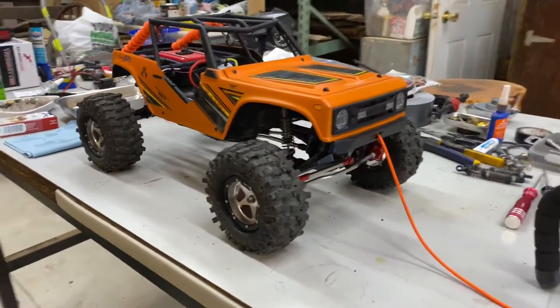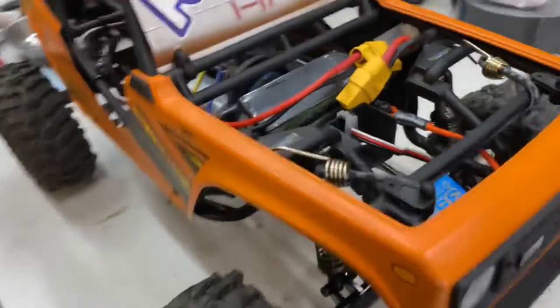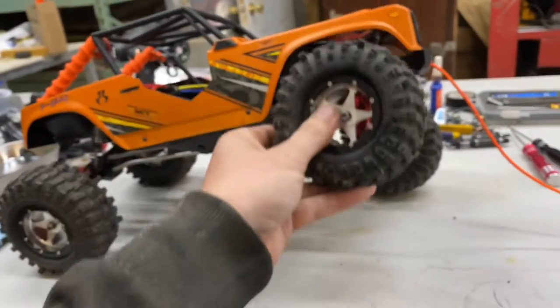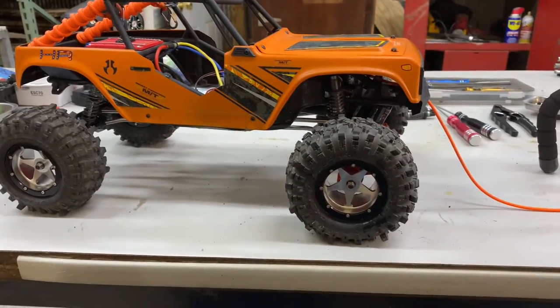Alright, so for the bungee cord and sprung springs, what I did, might be kind of hard to see, but I wrapped the bungee cord around the top links and then up around the cage and back onto the cage itself. So what that does is I still have full articulation, full shock travel, but those bungee cords actually help suck the front end back down so that it doesn't unload on itself. So we will go give this a shot and see how it does.